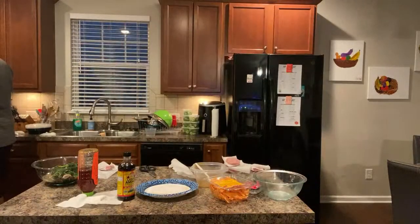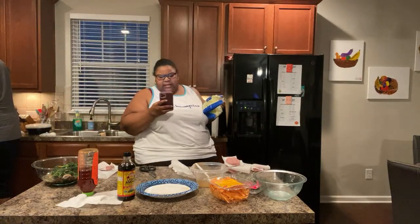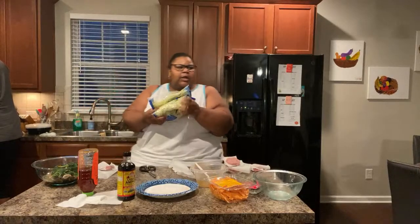I got my meat chopper thing over there, because it's going to chop real little. And we need some apple cider vinegar.